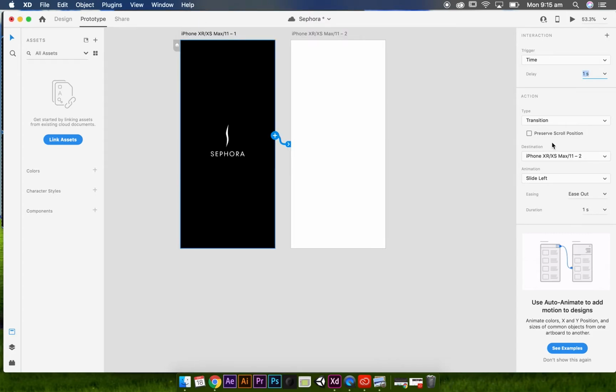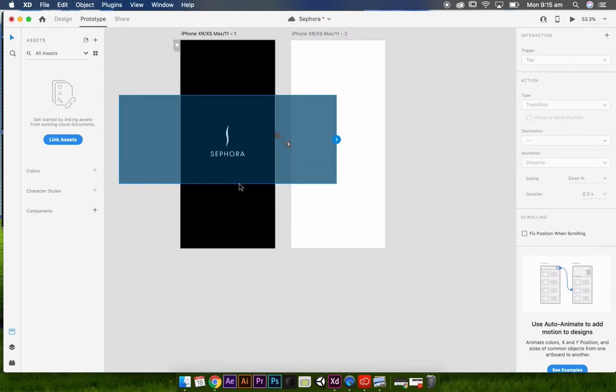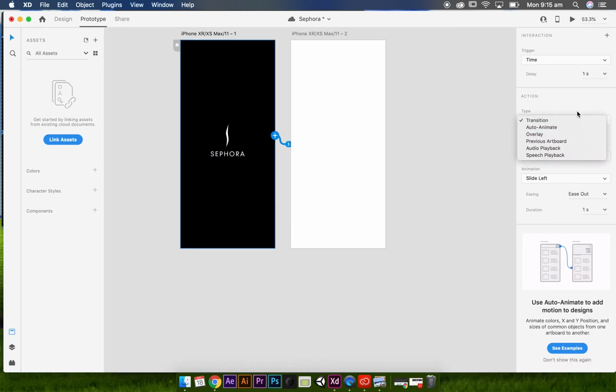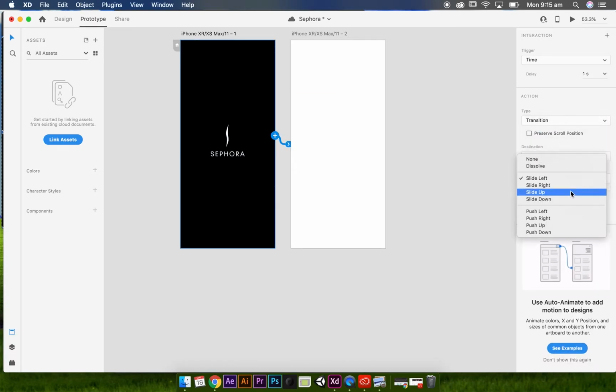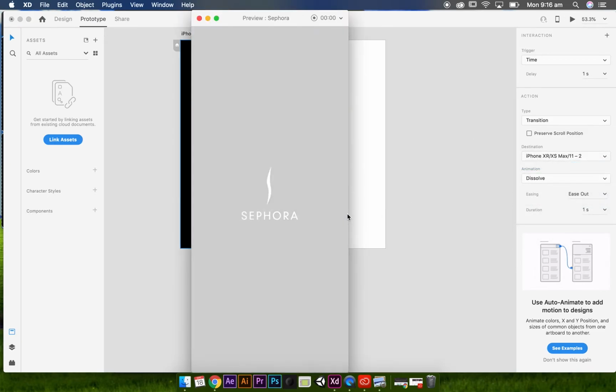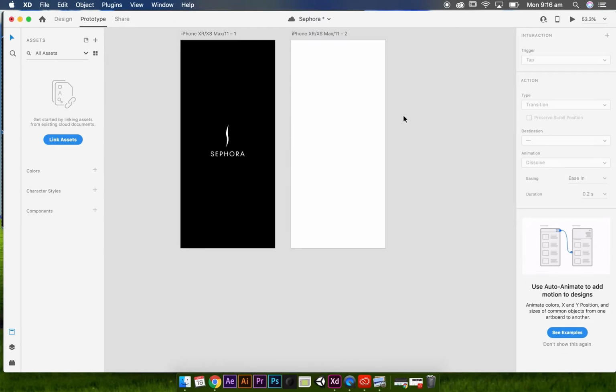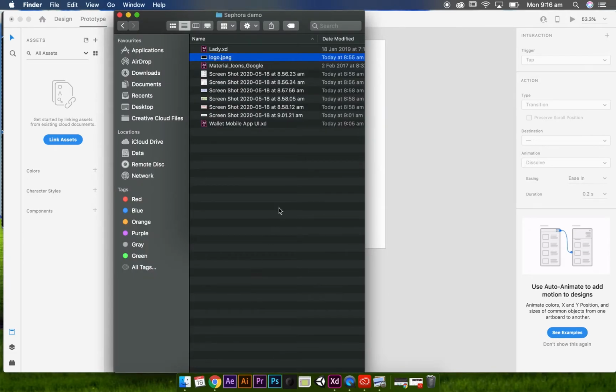But I don't need to do a slide. I don't need to do anything. I could just have it fade, push left, push up, slide up, all of those sorts of things, or just dissolve. And dissolve can be nice. So dissolve is just that, and I think maybe that's a little bit classy. Okay, so now I'm going to go in and show you some of the things that I got online, okay?